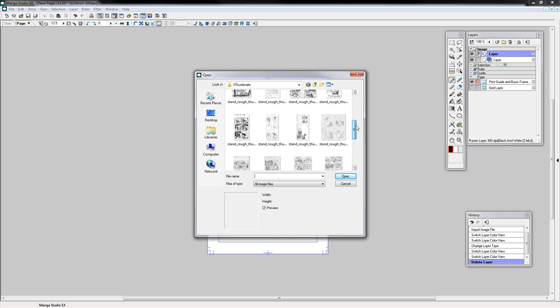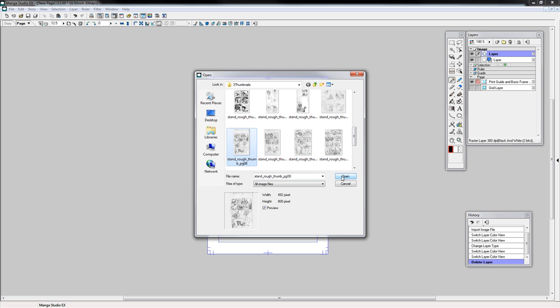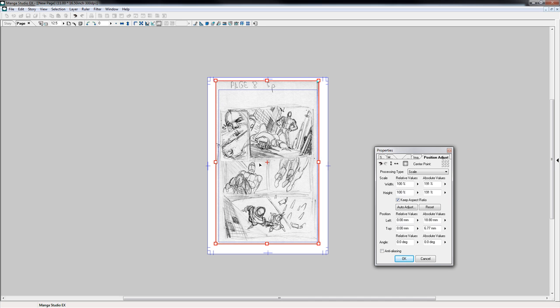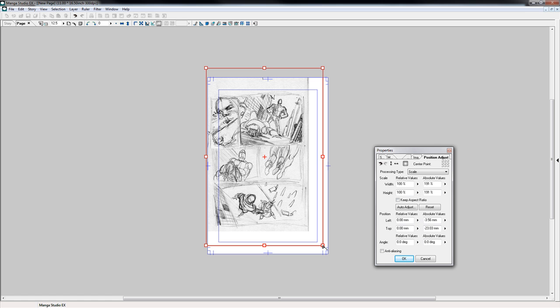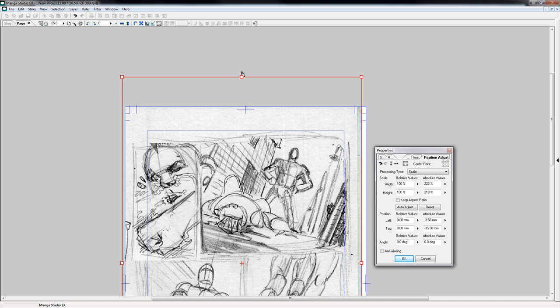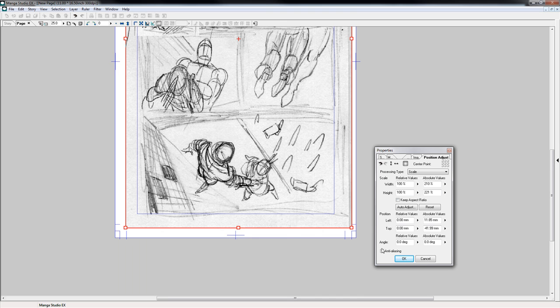I'll just try to pick a simple one here and go with this one. This would have been the JPEG that you'd scanned in, and I just click Open. As you can see, it puts it in there right where you need to be. When you're doing your scale, just make sure the Keep Aspect Ratio is locked. That way when I grab it, it's pretty good. If you turn that off, you can adjust it how you want it — because sometimes if you're just doing a rough thumbnail, the sketched-in border is nothing permanent. Just be careful that you don't stretch out your characters too much. I'm going to fit it in — yeah, looks good to me — and click OK.